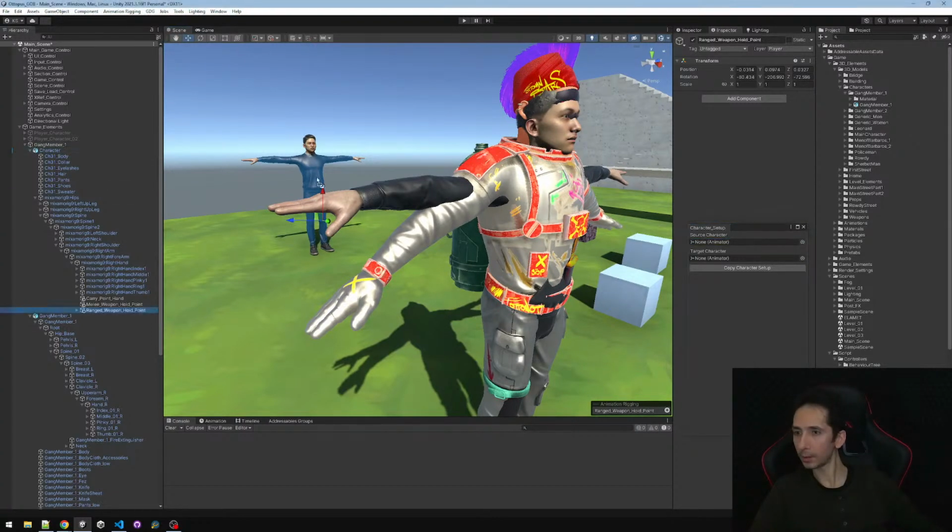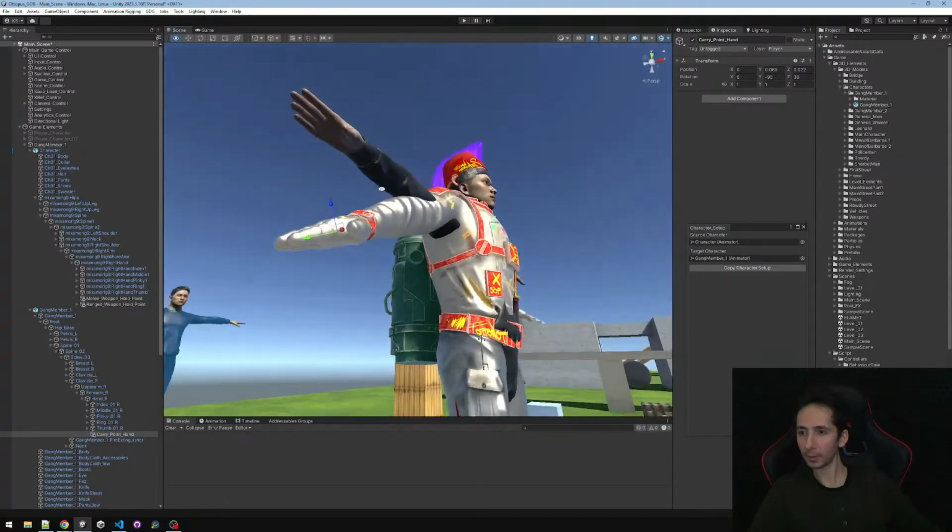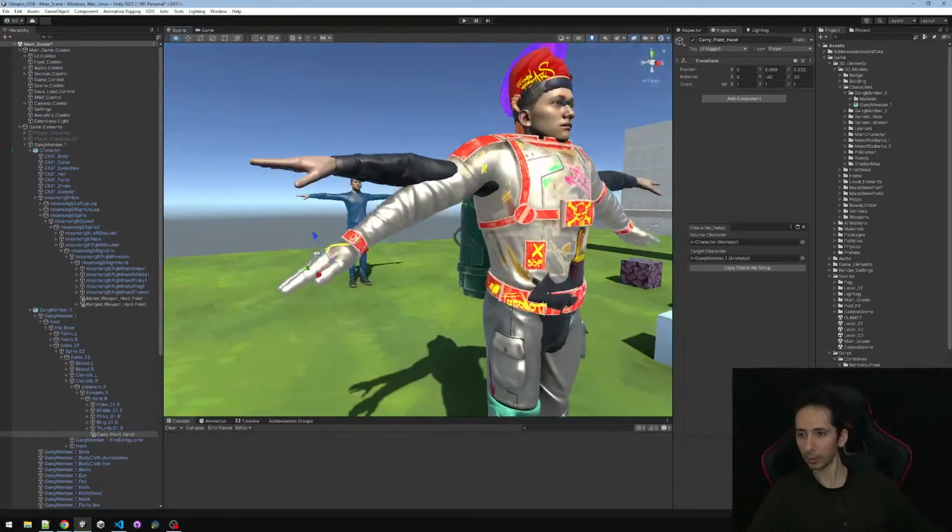So this is the source character and this is the target character. Copy. Yes, it moved the carry point and adjusted the rotation and position according to the original.